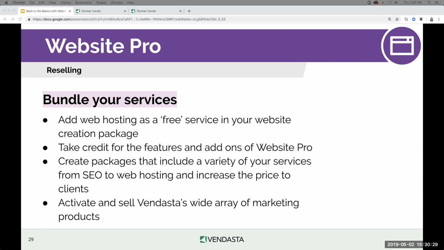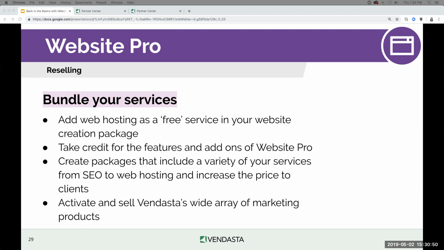Do you design websites or do SEO keyword work? Why not bundle these products in the cost of website hosting? This way you can increase the cost of the entire package, provide your clients with more value, and increase their retention rate with you, as studies show that clients with over 3 products have a very high retention rate.